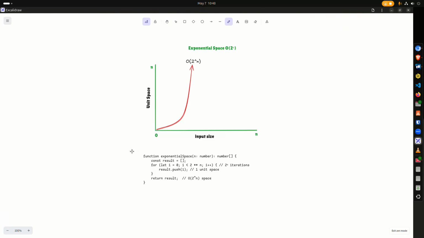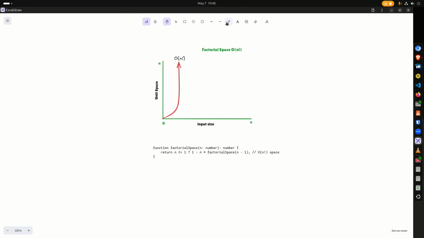All right. We're going to find out the space complexity of this program. We have a variable here, and then this loop runs from 0 until 2 raised to n. So this is 2 raised to n. That means it's going to grow from 0 to 2 raised to n iterations, and if there's one statement that takes 1 unit of space multiplied 2 raised to n times, therefore the overall complexity of this for loop will be order of 2 raised to n, right? Exponential space. If you plot it on the graph, it's going to look something like this, right?